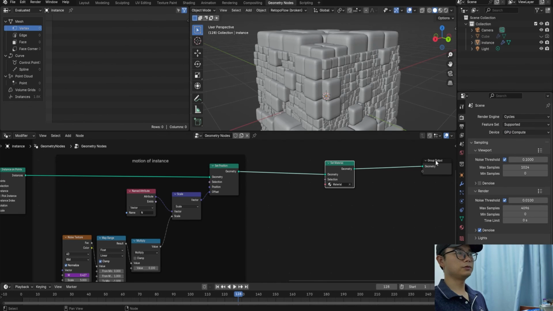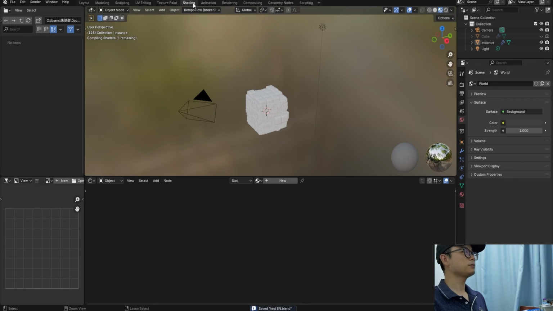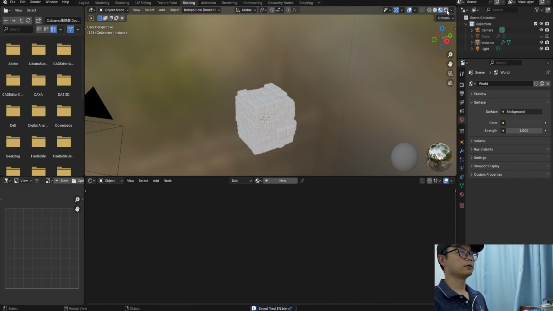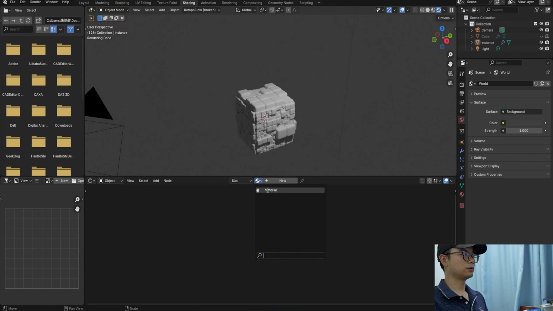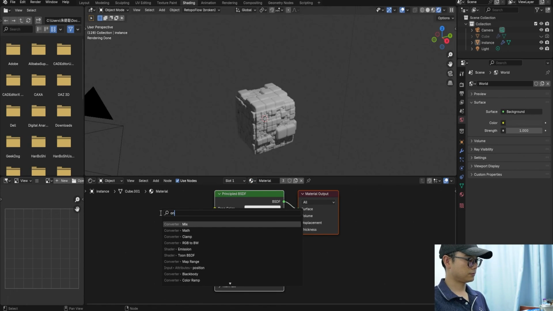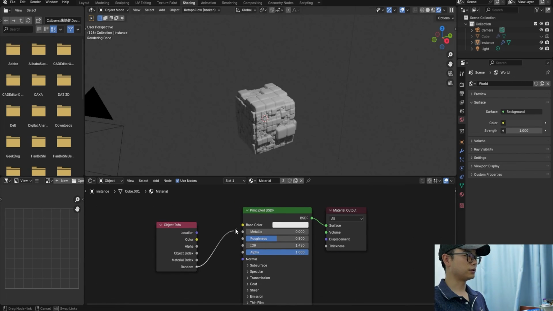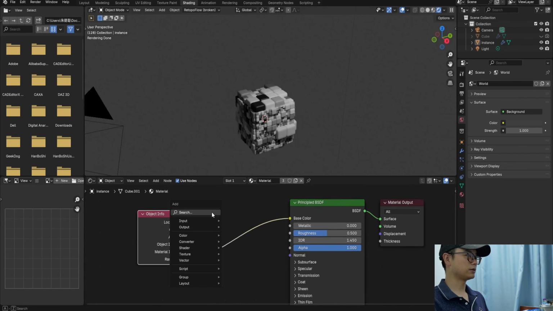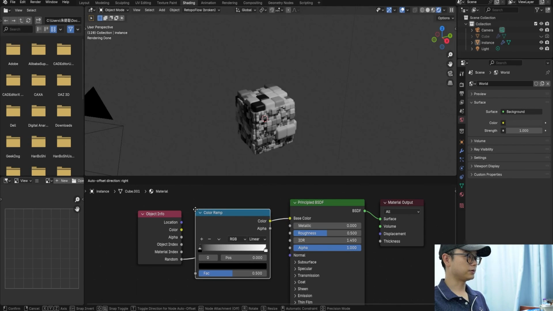Turn to GPU, and let's go to shading. Here we will use this material, and we will use object info and give it a random. Yeah, this is the principle, and it's very simple.